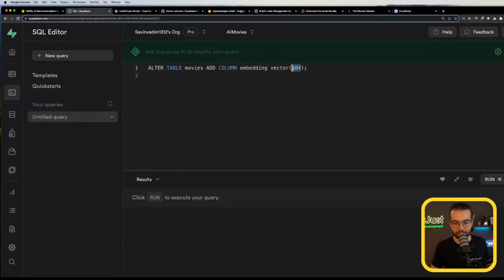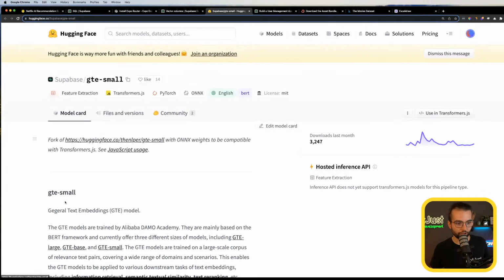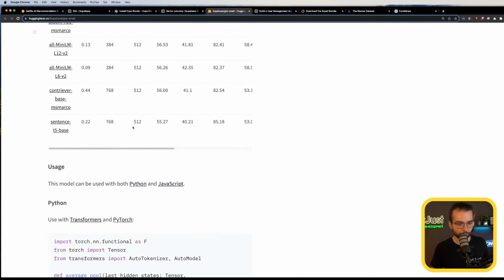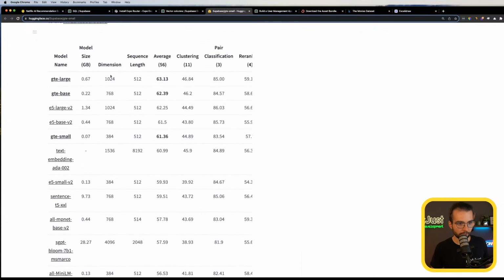So we are choosing 384 here because we are going to use the GTE-small model from Supabase. And as you can see, this one produces 384 dimensions.